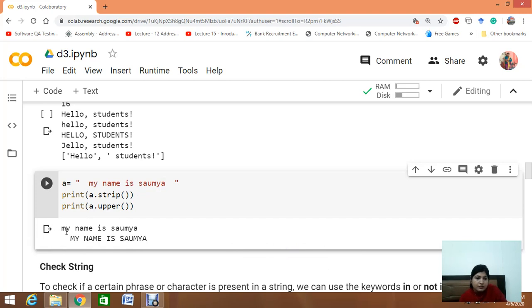Now remember, there is some kind of space variation in the display, and why is it so? In the first method, I have stripped the blank spaces from the first and last positions. But in the other case, I'm just converting it into uppercase. So the spaces are also part of the string; we have not removed them in the second one. That is why you can see the differentiation in alignment: the strip function has changed my previous output, and upper has only converted into capital letters but has not removed the spaces.